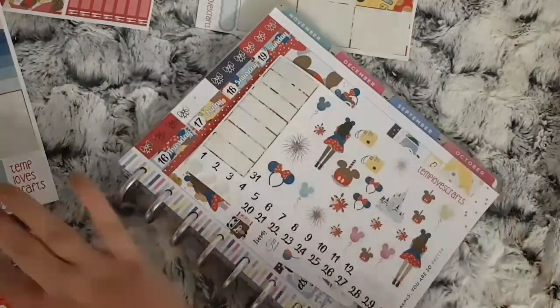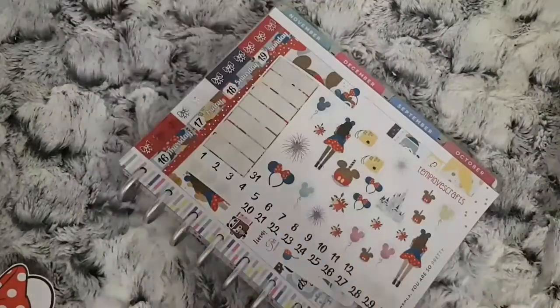I'm just going to go through now and place some of the deco pieces down.